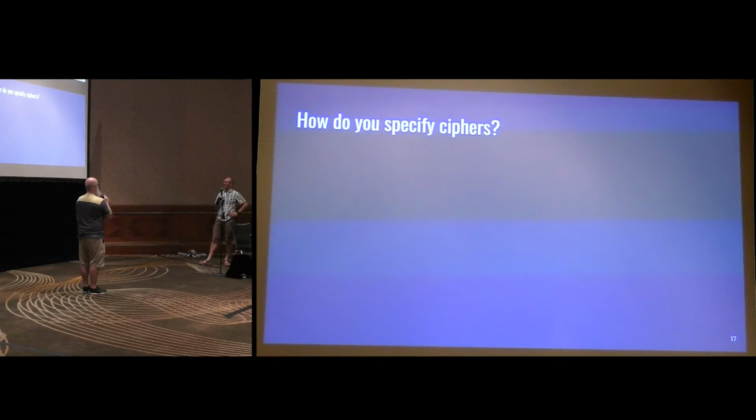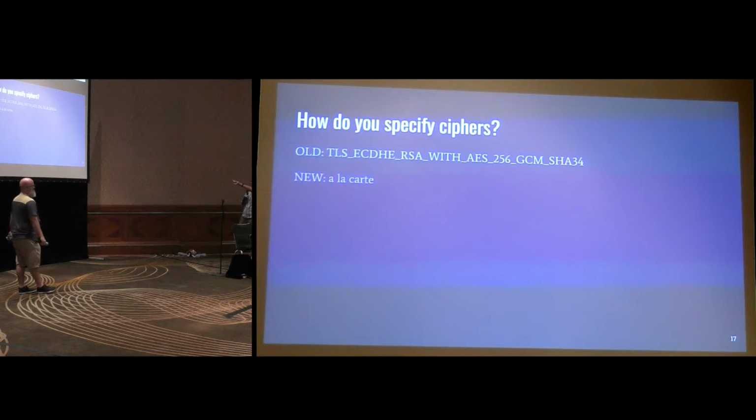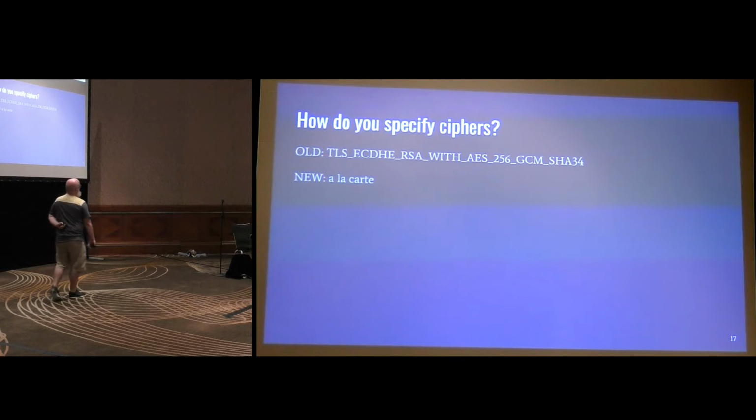How do you specify ciphers? Yeah, so how many people here... I guess this is probably not the best audience for this, because I know a bunch of you know exactly what that cipher suite string is, but usually I go to the audience and say, okay, who can tell me how to read that old cipher suite string? What's SHA-34? Yeah, that's a new truncated version. You don't know. I thought you knew all these things. So yeah, it should be SHA 384? 384.